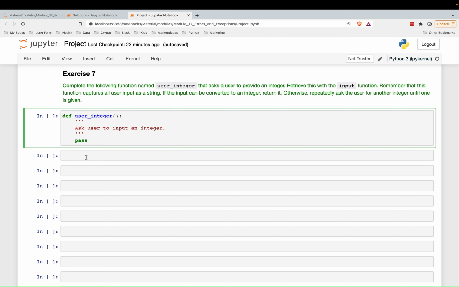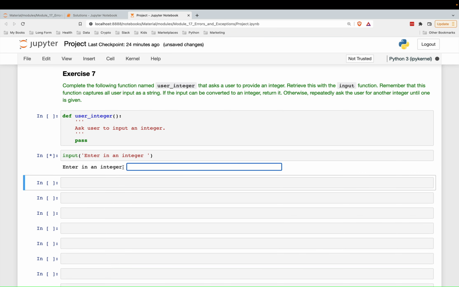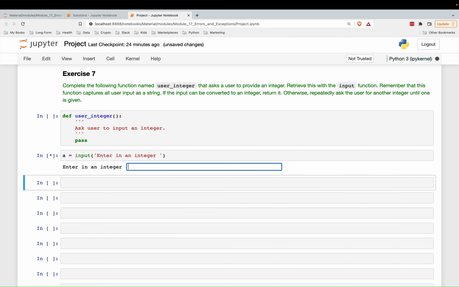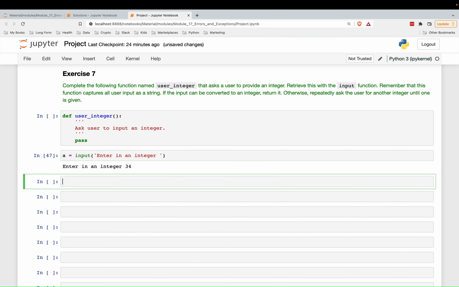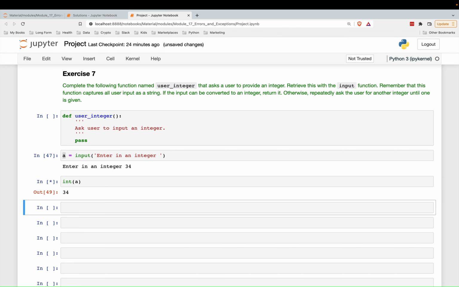All right, so before we actually run the code, I want to go over the input function again. So remember, this is how you can capture the user input. So we can say enter in an integer like this, and it'll ask this question. We can actually capture this in a variable like this. So again, if the user inputs it in, it will be assigned to this variable over here. Now what we want to do is actually convert it to an integer. Notice it is a string, so we can pass it to the int constructor like this and convert it.